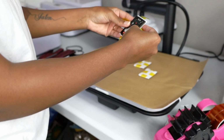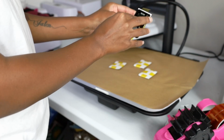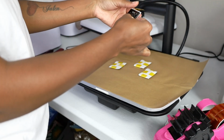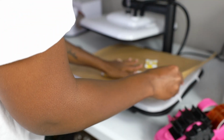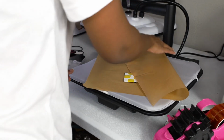Y'all, this hippo paper, honey, I love Asa paper, and I'm falling in love with this hippo sublimation paper because the colors are giving. It is everything. It's everything, honey. Alright, so I do have this set at $375. I didn't even change it. I'm just going to leave it at $375. We're going to press this for 50 seconds.